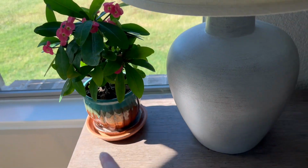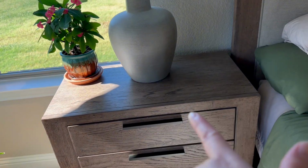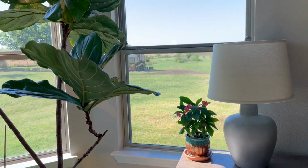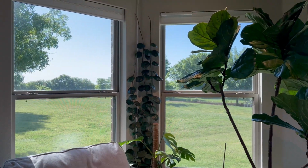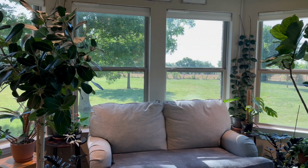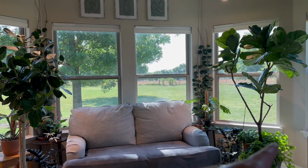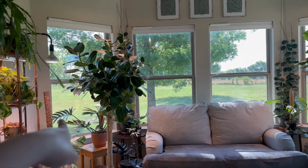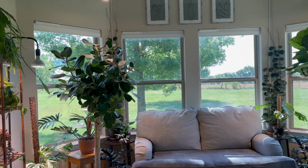So I put it on my nightstand here. So yeah, that's it for this part of the room. I love this part in here actually, and I love that I got trees in the bedroom. It's backlit now, but so yeah.